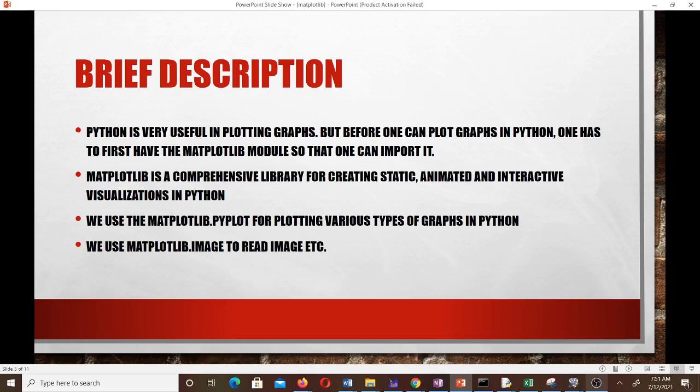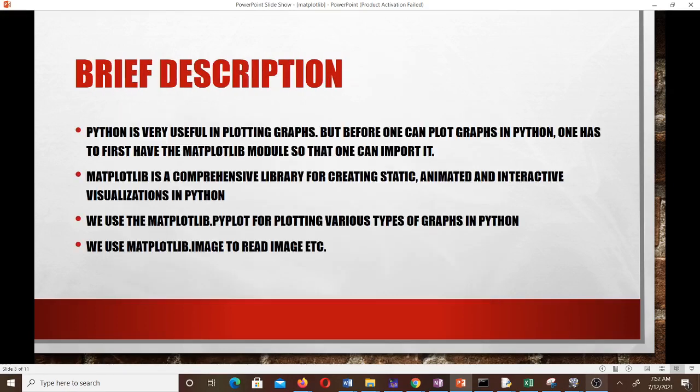We use matplotlib.pyplot for plotting various types of graphs, and we can use matplotlib.image to read images in Python. Note that these are not the only things you can do with matplotlib. There are several others, but these are the ones we'll be talking about in this video.